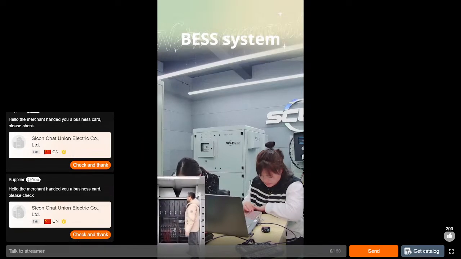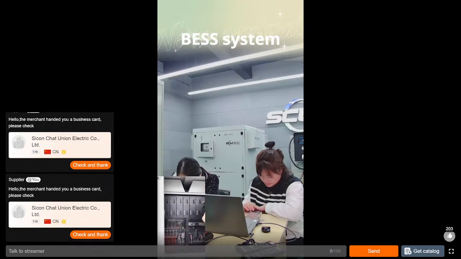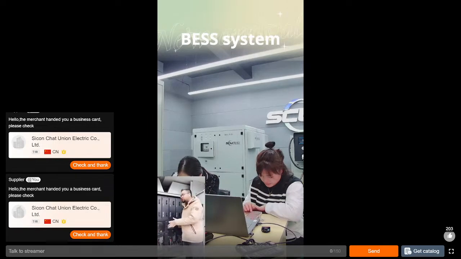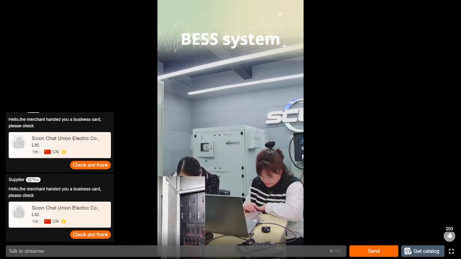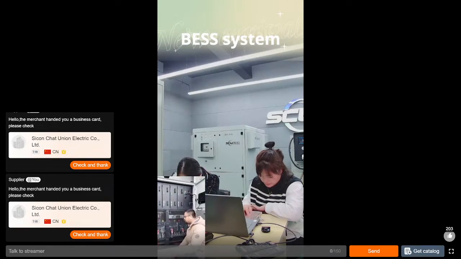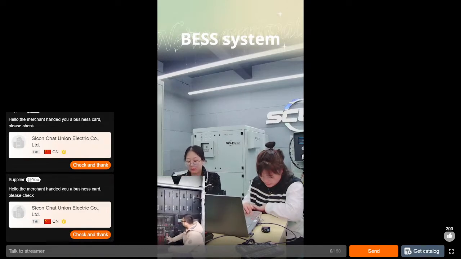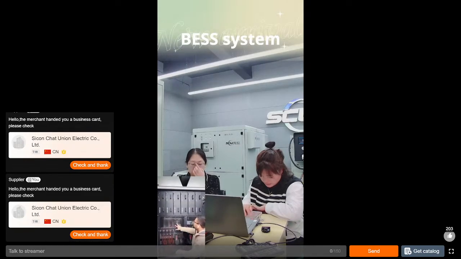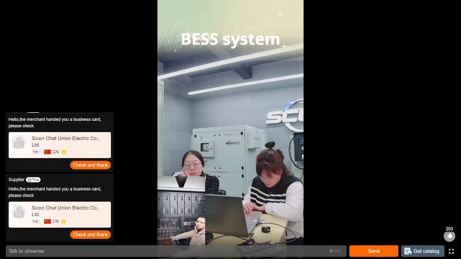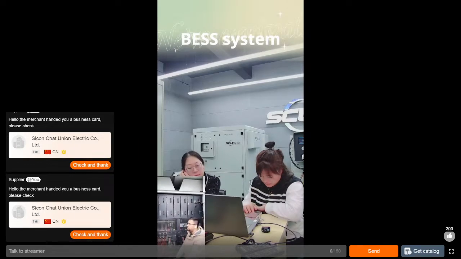So here you can see our PCM 100 modules are installed here, and the communication between the battery and the PCS system is the CAN communications. And we have here the AC power supply system. Yes. So the AC feeding supplies are going here, and you can see the DC system as well here, which is the PCS and the battery packs. They have two lines. One is the power line and another one is the communication line.